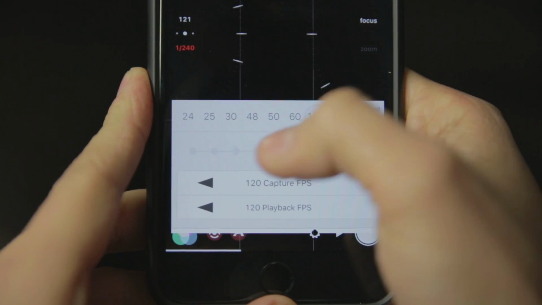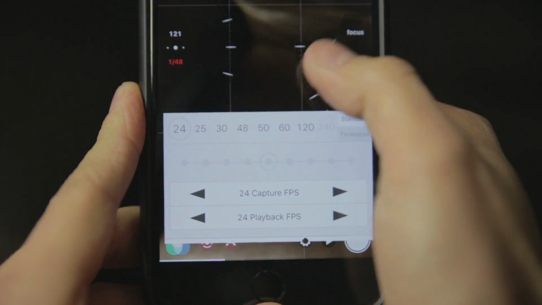Another thing to keep in mind is to change your frame rate to 24 frames per second. This is the frame rate used in movies for that cinematic look. Most phones shoot on 30 frames per second or 60 or even 120, but if you drop it down to 24, you'll hit that sweet spot for smooth cinematic footage.